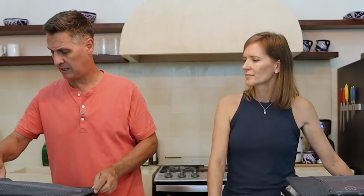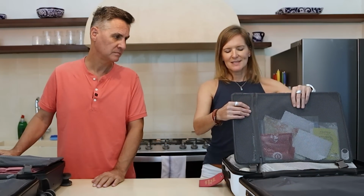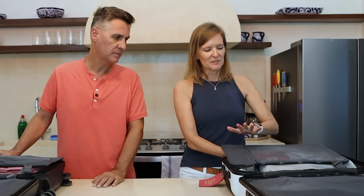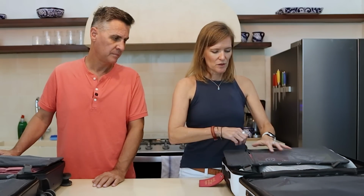A couple of ibuprofen, my wallet for when I get back home, so I've got that right here. Just stuff that I don't really want to get rid of, and it doesn't take up any room. So that goes right in here. I really like that about these bags, because it doesn't add any room or take away any of your room. It's just the stuff that's going to lay super flat, but it is a great place to keep any paperwork that you want to take around with you.